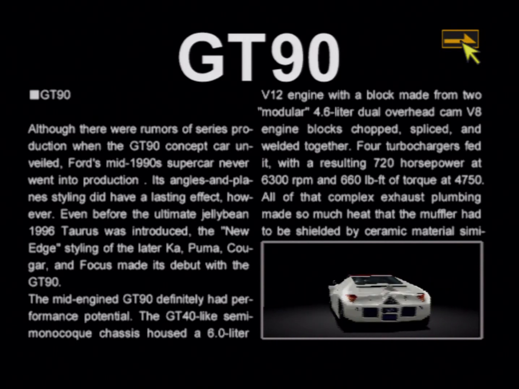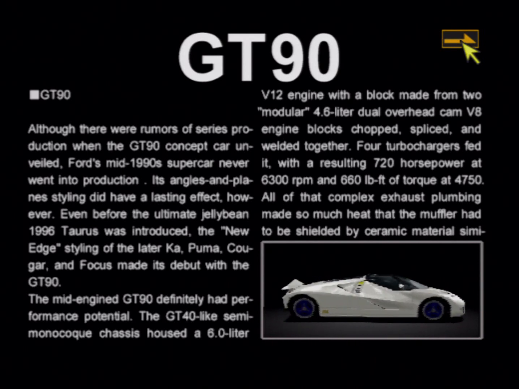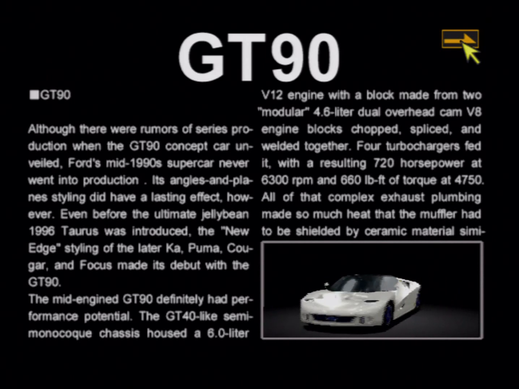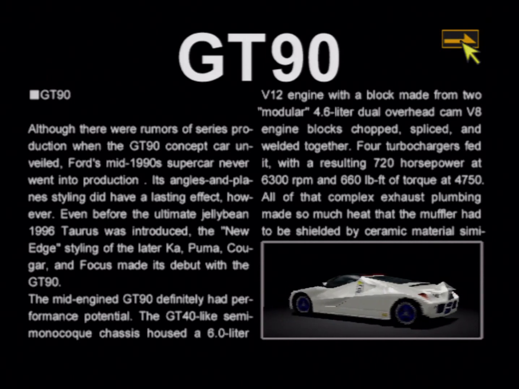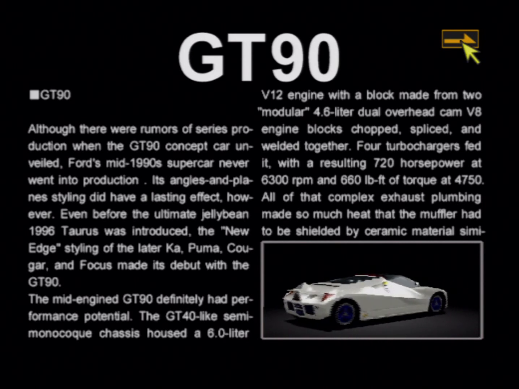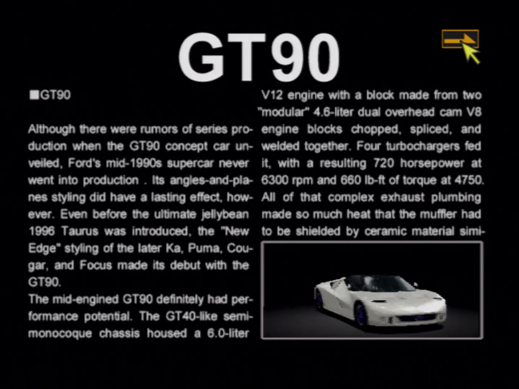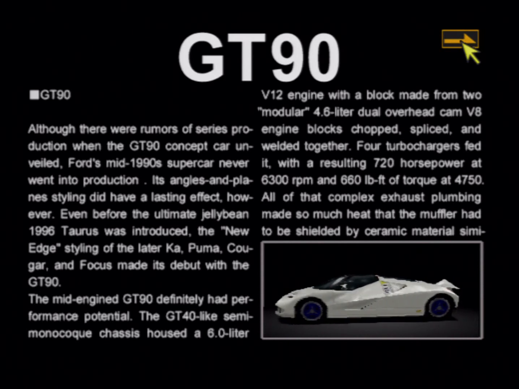Yeah, I suppose so. It's a little bit too angular, honestly, but what do you say? Mid-engine GT90 definitely had performance potential. The GT40-like semi-monocoque chassis housed a 6-liter V12 engine with a block made from two modular 4.6-liter dual overhead cam V8 engine blocks chopped, spliced, and welded together. Oh. When they say the modular 4.6, they're talking about the 4.6-liter that was in Mustangs at the time, if I'm thinking correctly.